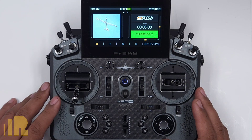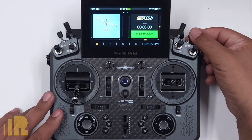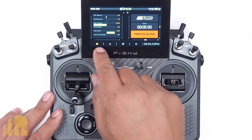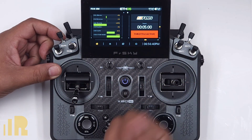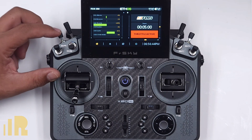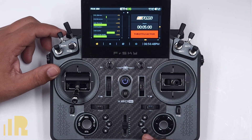So I set this up on my Fox 3 meter glider. I can demonstrate it on the home screen. We'll go ahead and turn off the throttle cut. Now if you look over here, channel 14 is stab mode. If I flip it down here to the off position, it goes all the way that way. Middle position, nothing there. And when I go to auto level mode, it goes all the way to the left side.